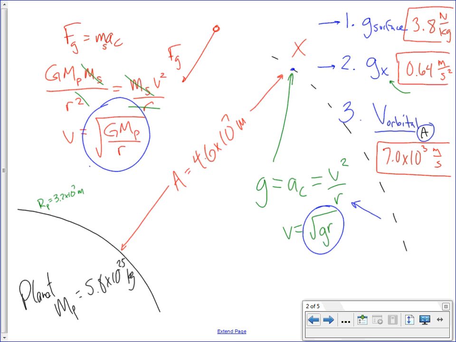And notice what this says. What does the orbital speed not have anything to do with? It has nothing to do with what object is orbiting out there. So it's a satellite, or it's a piece of garbage that somebody threw out the window of the space shuttle. It doesn't matter what it is. As long as it's at this radius, it's got to orbit at that speed. Just like here, right? As long as it's at that radius, it's got to orbit at that speed. It depends only really on the mass of the thing you're orbiting and how far away from its center you are. Okay?